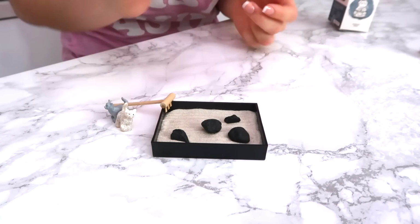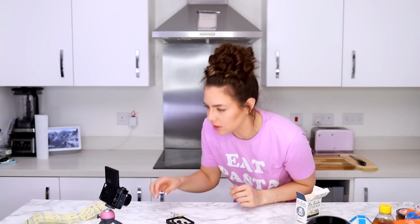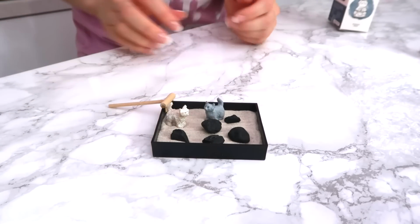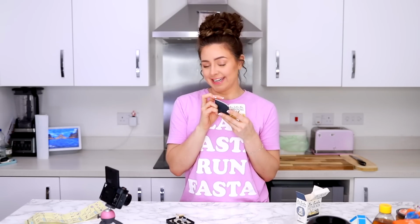I don't want the rocks to be too symmetrical. I think that looks cute. That's good. And then we're gonna place one cat in there and one cat there. I don't know where to go from here. I'm not too sure what else there is to do. Owning a Zen litter box garden has been proven to add at least 9 additional lives to your running total. That's brilliant. I will own this for the rest of my 9 lives.